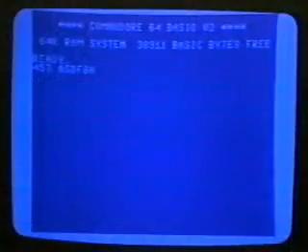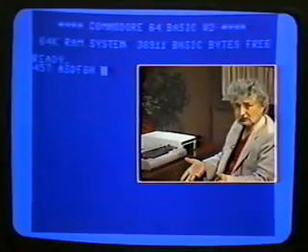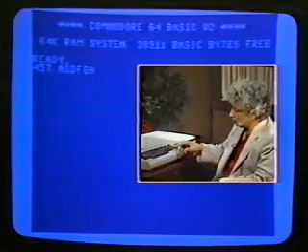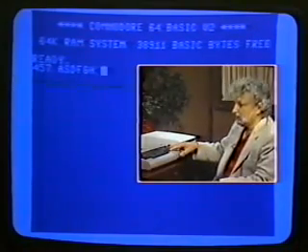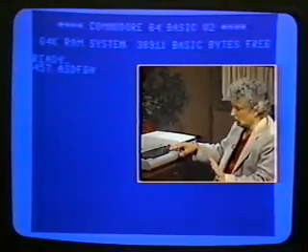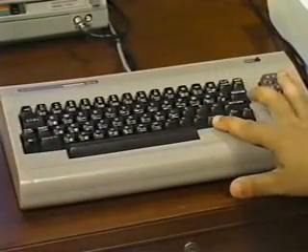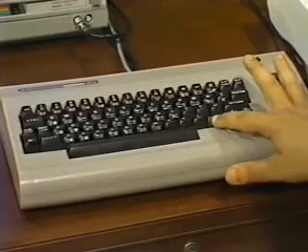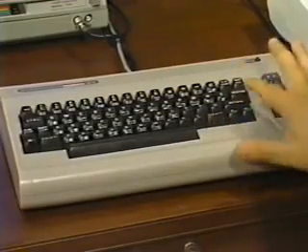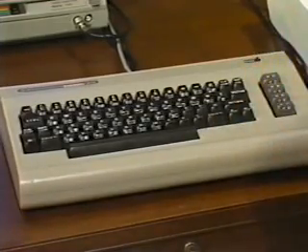Now, at the moment, I haven't typed anything very sensible on the computer screen, and so if I press RETURN, perhaps the computer might print some error message. It tries to do it and it can't do it. Or perhaps it will do something not very sensible. It's very useful to know that with this RETURN key, if we don't want to do something, but just want to go to the next line, you may hold down the SHIFT key here, and then press the RETURN key, and that says don't do it, just go to the next line. So RETURN says do it, shifted RETURN says just go to the next line, don't try to do anything that we had there.